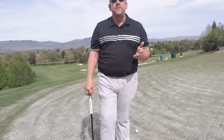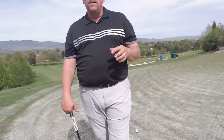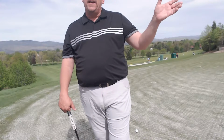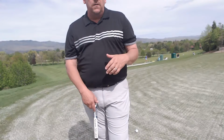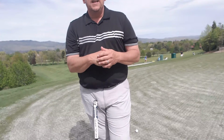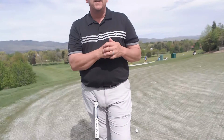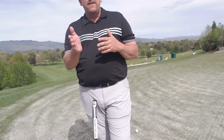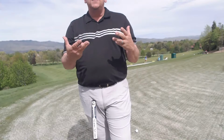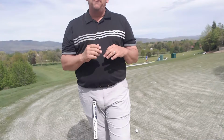If you think this putt's going to break maybe a half a ball or a ball, play that to 1 o'clock. Or if it's the opposite breaking, play it to 11 o'clock, right? Or if you're more comfortable reading that clock from the bottom up, if we're talking about a 1 ball out break or maybe an inch to an inch and a half break, now you're going to be playing to 5 o'clock, or maybe 7 o'clock. So make it easy for your mind to conceptualize what you're trying to do. It's really going to help you out.